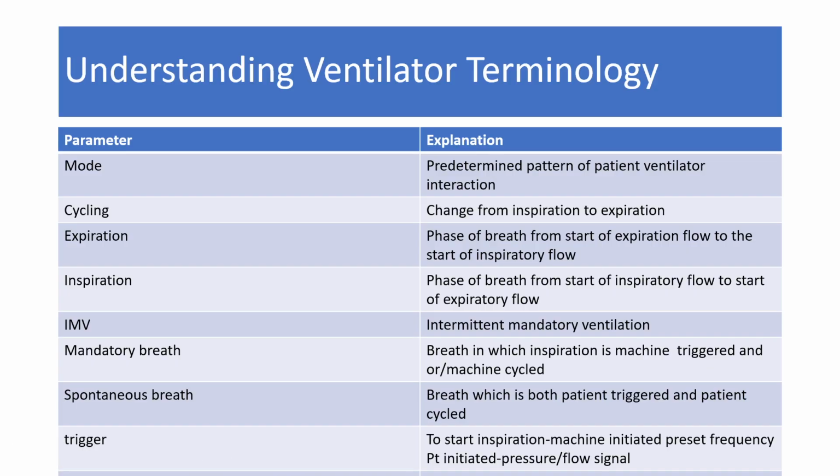Now understand the mode. First I told you the basic modes of mechanical ventilation: volume preset or pressure preset. In the equation of motion we have understood that if we keep the volume set mode of ventilation, it is flow cycled, and what you have to monitor is the peak pressure and the plateau pressure. Plateau pressure you will check when there is no flow. So at the end of inspiration, if you hold the inspiratory hold button, there is no flow.